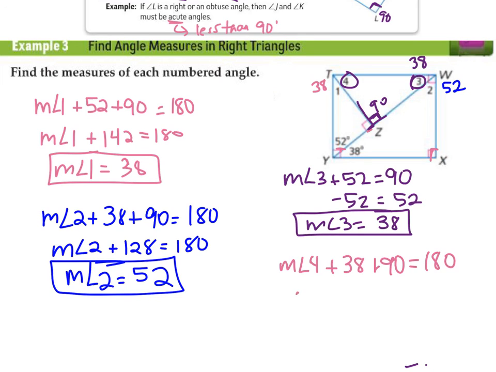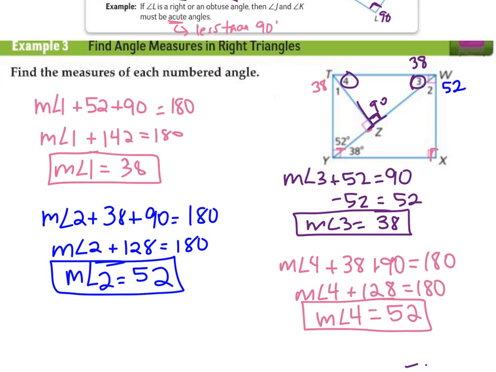Right? And there are other ways that you guys can add these together. If you're subtracting them in your head or anything like that, that's fine, as long as you understand the reasoning behind it. So the measure of angle 4 gives us 52 degrees. Remember, 52 and 38 together is 90, so this is actually a right angle as well. Looks like we have a true parallelogram.